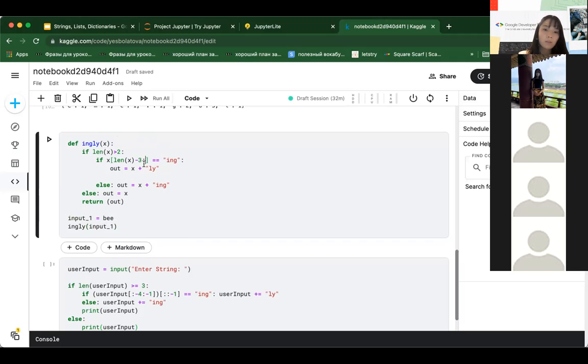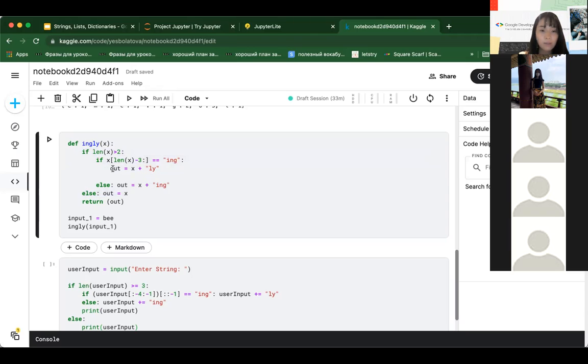And if that slice equals "ing", then we create a variable out, and it's going to be equal to our input string plus "ly". Otherwise, we will add "ing". This is the block that goes together, but either of these will be executed, right?